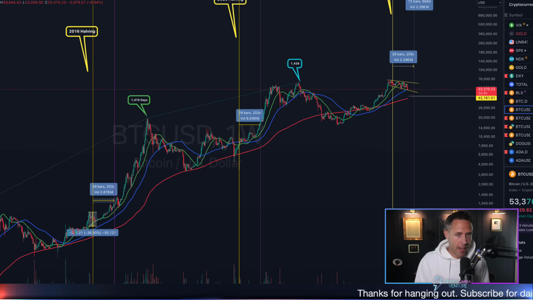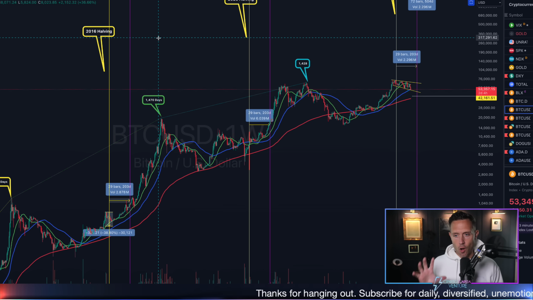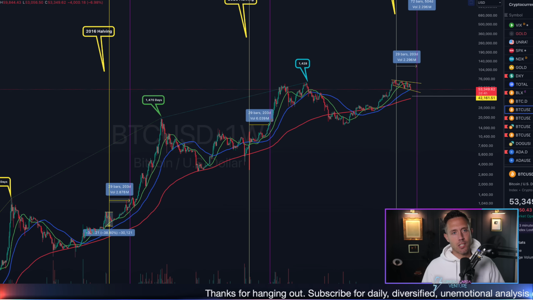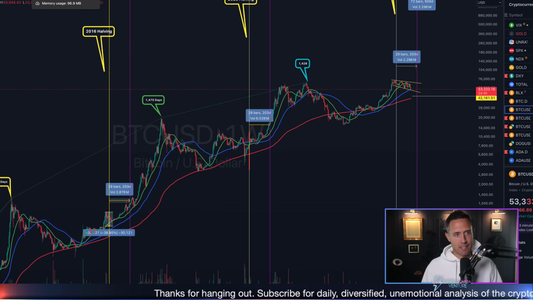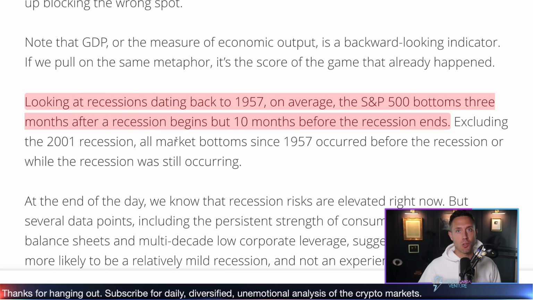I don't mean to re-echo myself, but it's so foundational for all of the charts that I keep covering to just mention this, especially for somebody that hasn't seen my videos. But these very simple data points I'm applying to this cycle as it relates to crypto, looking at recessions.